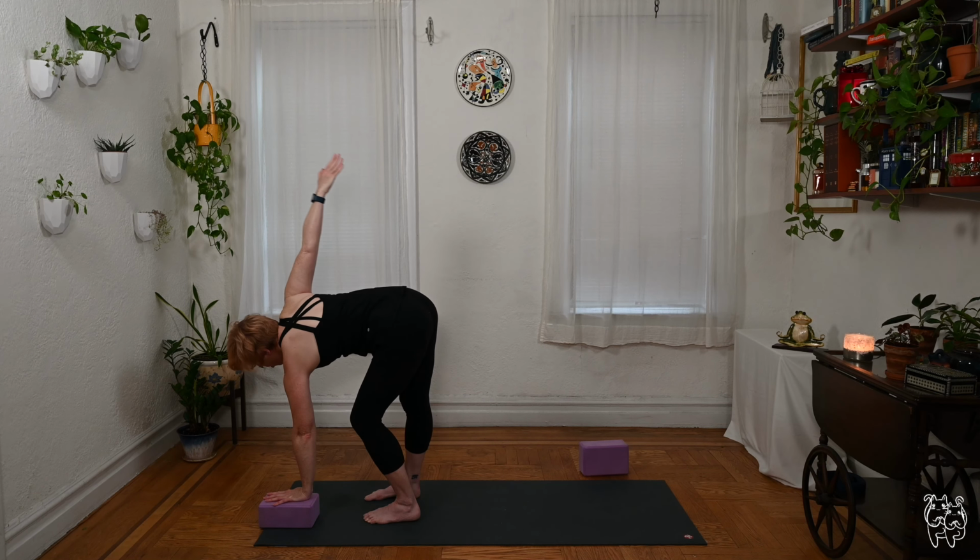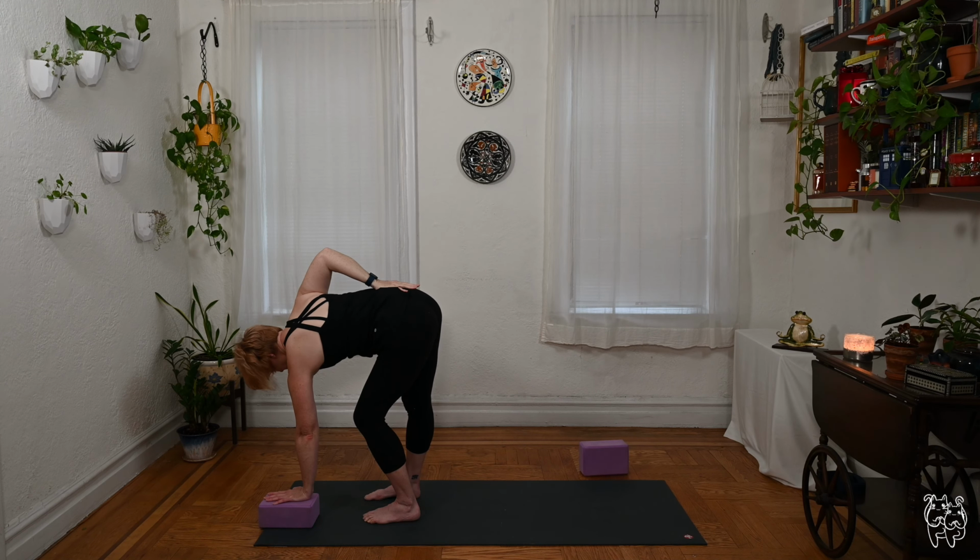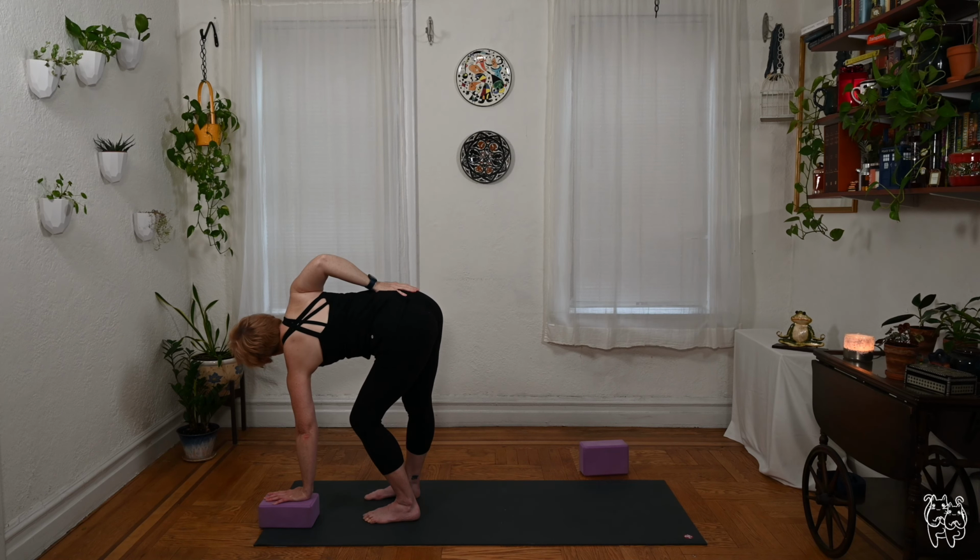Your right arm opens up toward the sky. Look to the right, option to keep the right arm lifting or right hand to the lower back. Roll the right shoulder back a little, roll the right elbow back a little, and hold for another full breath, maybe peeking over your shoulder.